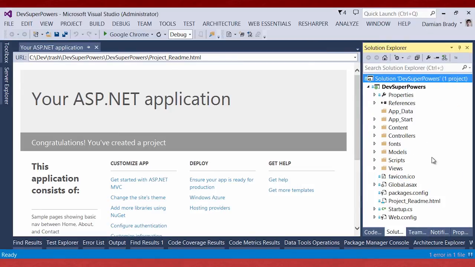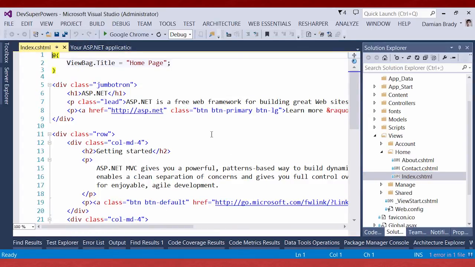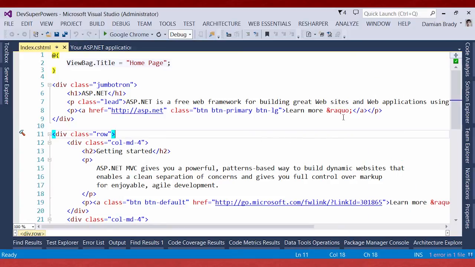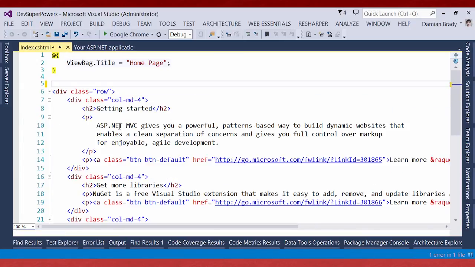So let's go back to our solution. We'll go to our homepage view, so home index, and let's just change the contents that's in here. So I'll just minify that and collapse it a bit, and we'll get rid of all of this stuff. So I'm going to get rid of that header bit.